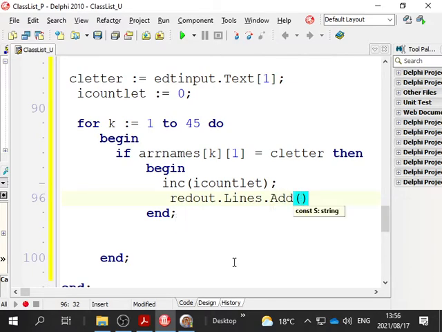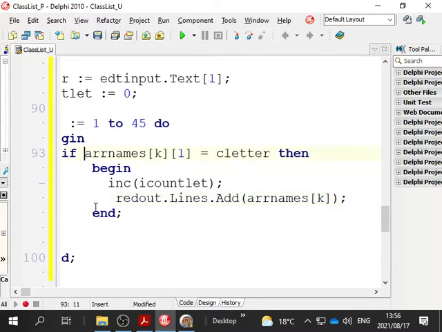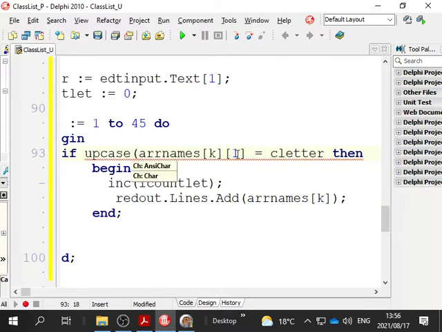But there's one other problem. We didn't upcase, did we? Did we upcase? No. Remember that the person could have typed a small letter A, so we need to upcase both sides so that we can compare apples with apples and not apples with pears.